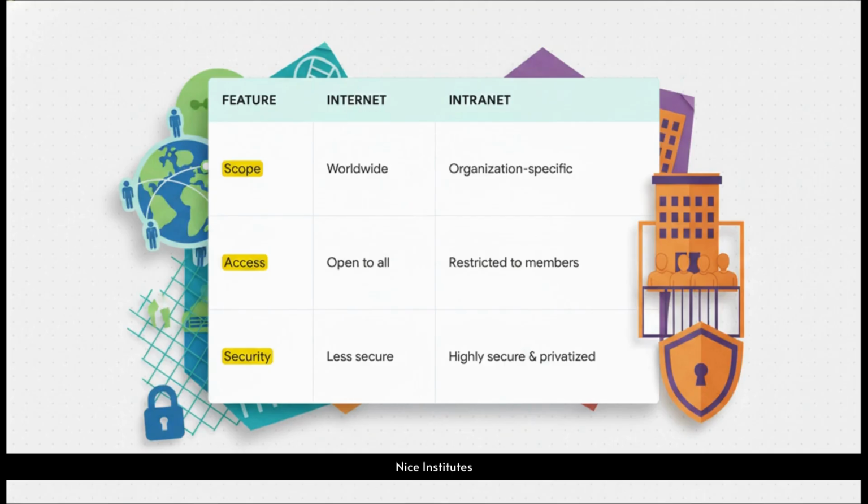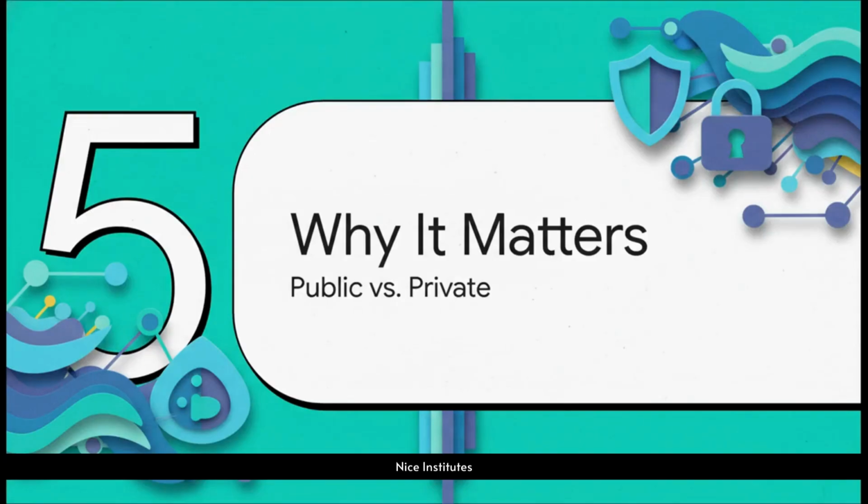And finally, and this is a huge one, security. Because it's so open, the internet is naturally less secure. An intranet, because it's a closed system, can be highly secured and privatized. So understanding this split between the public and the private digital worlds is really more important than ever. It's all about knowing where information is designed to be open and where it's meant to be protected.